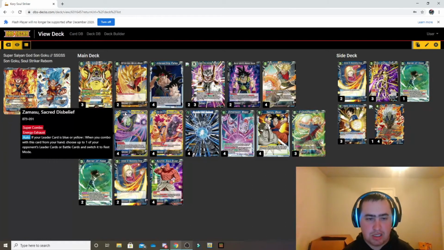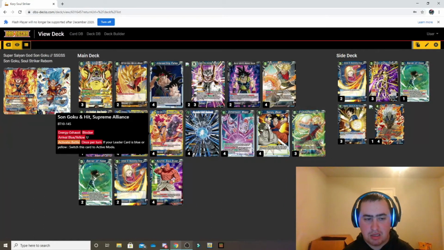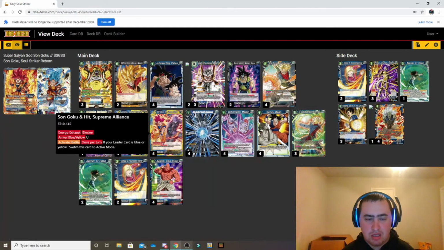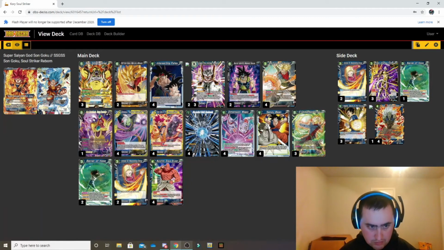Super combos, we're looking at Zamasu. You use Zamasu because you're going to get out this lovely little Son Goku hit, which is the simple fact that you're going to swing with him, activate battle, and restand him and swing with him again, or restand him and use him as a blocker for the next turn. So very much a survival card, just like your Raditz is a survival card. It definitely helps you continue the game, as well as live through the next turn, just like Baby Hatchiyak, Baby, and all your counters.